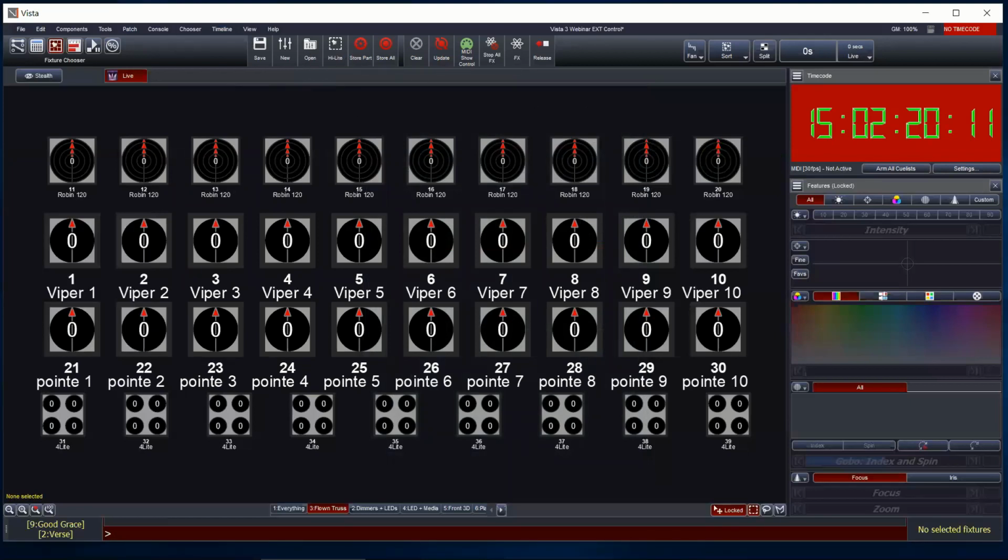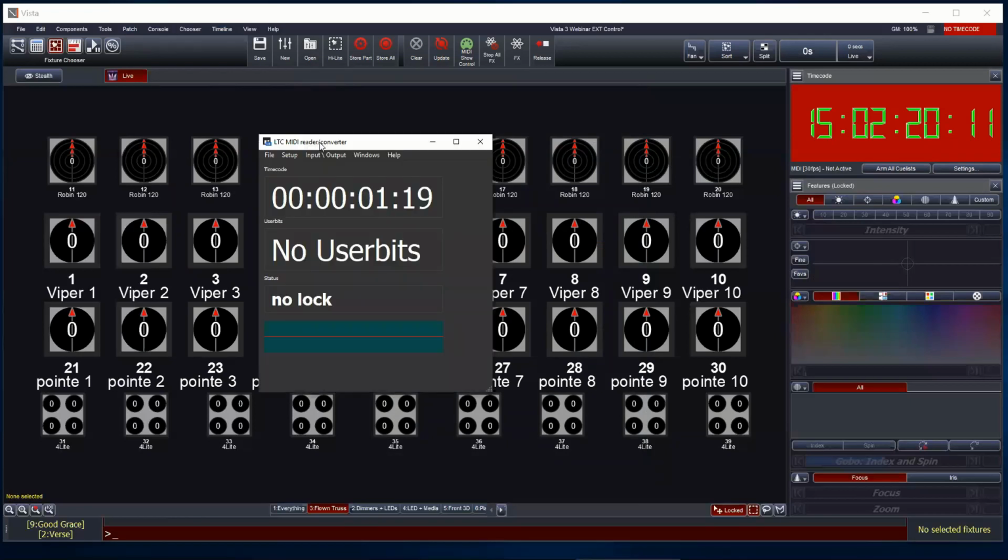And now on my LTC sending device, I'm actually using an app on a phone. It's set as just doing time of day clock, so it's not really anything special. So I'm just going to see that right now I started my time code. It's running here. This is the waveform. So as I adjust the volume, the incoming volume, you'll see this change here.